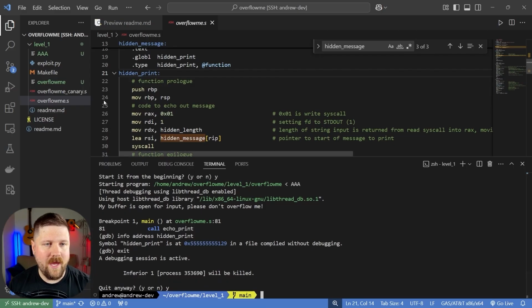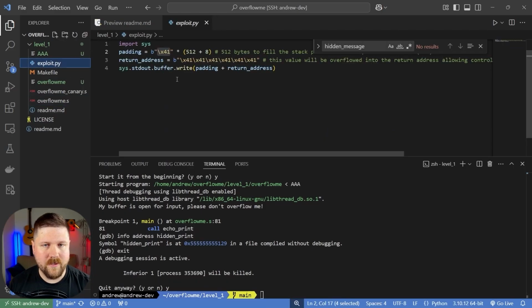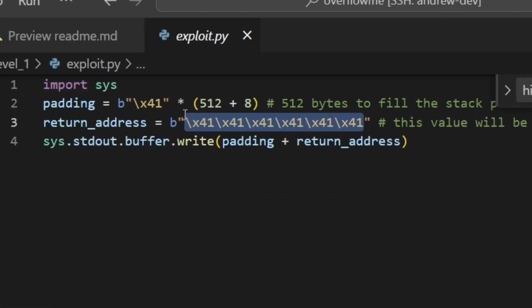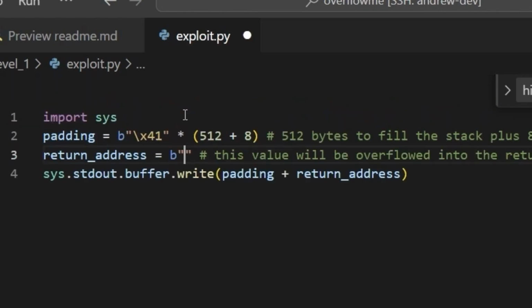And now let's go ahead and modify our exploit. So instead of pushing in all of these 4 ones, now we're actually going to push in this address in the return. So let's go here. I'm going to paste mine in, and we will need to format this slightly to make it be the right formatting for Python to do bytes. So to do that, we'll go /x in front of each of these bytes, which is 2 characters.